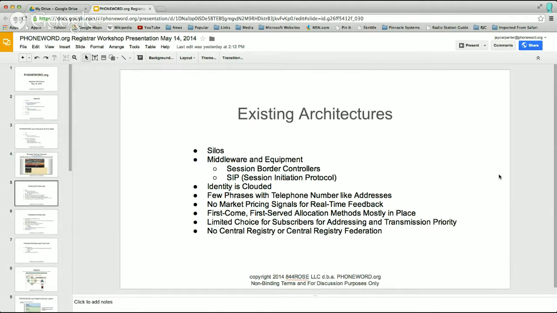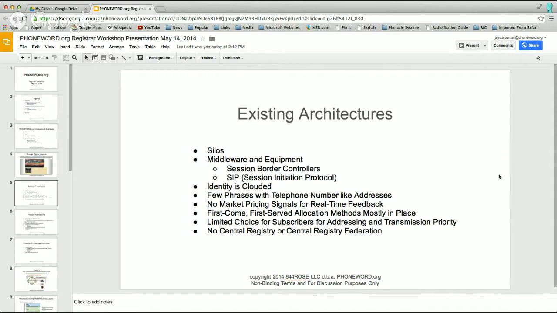So this is being highlighted because I think there's an opportunity to innovate around creating something that's the best of both worlds, both a number as well as a phrase that's easy to remember. And each version of the addressing, numbers and phrases, has its strong points and its advantages.